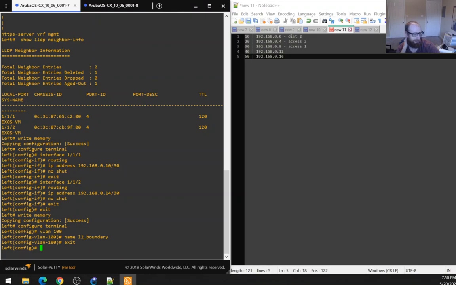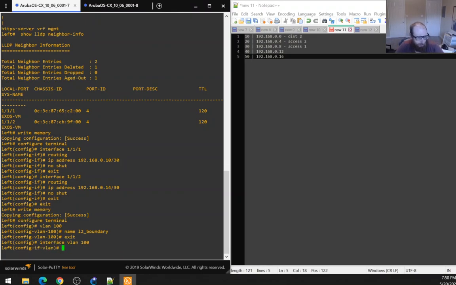So hopefully that's clear. I understand if I didn't quite get that across. It's a really fine distinction, but it's important to understand that VLANs are locally significant.